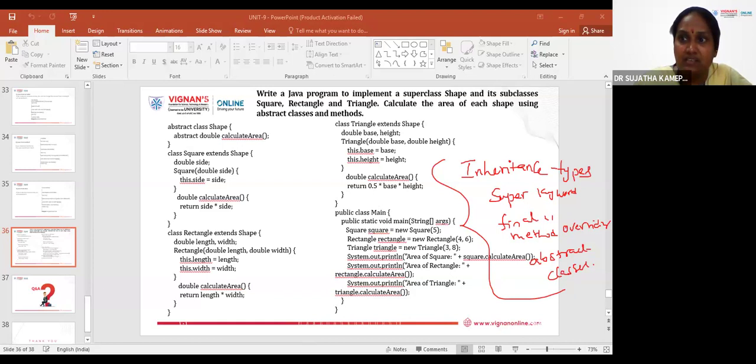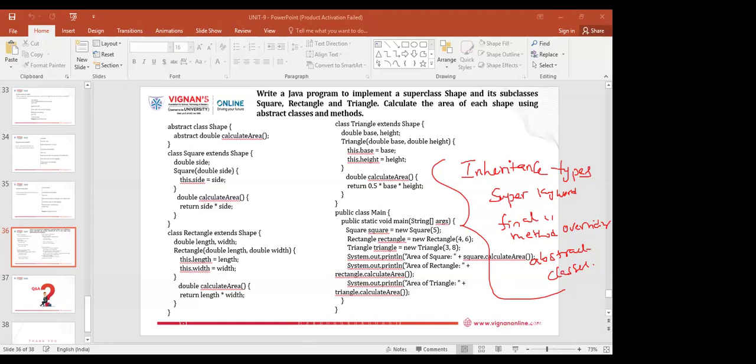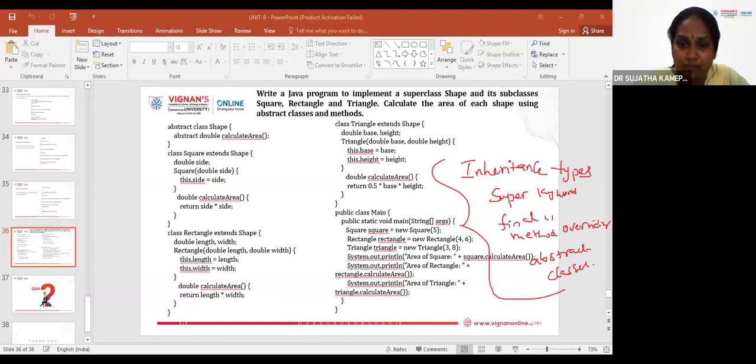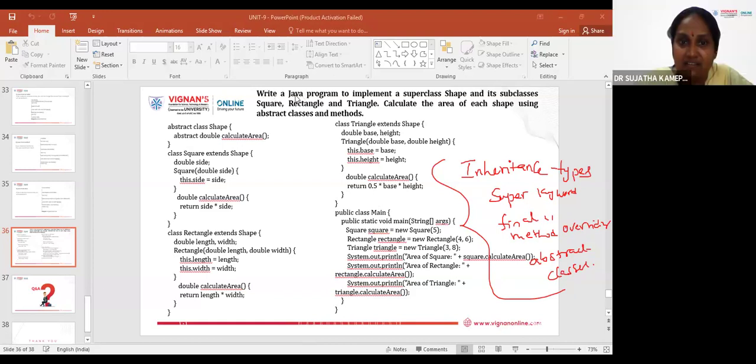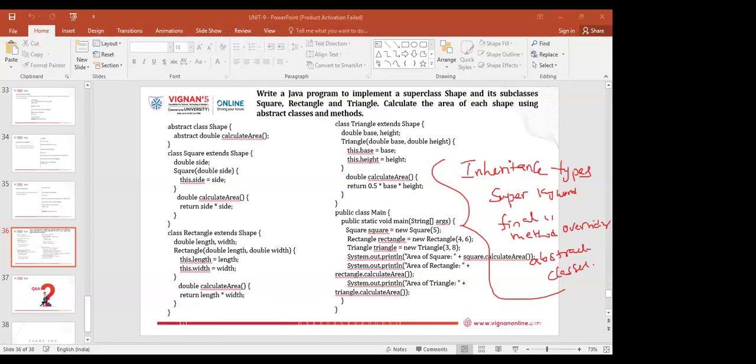If they want to go for programming, they can ask: write a Java program to implement a superclass Shape and its subclasses Square, Rectangle, Triangle, and calculate the area of each shape. For this, you need to write just this program. Like that, they may ask.